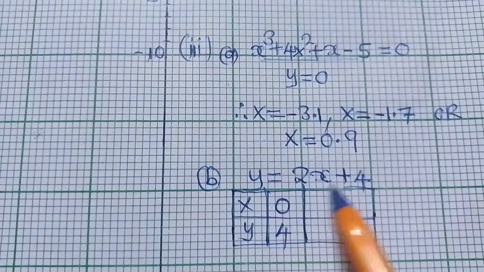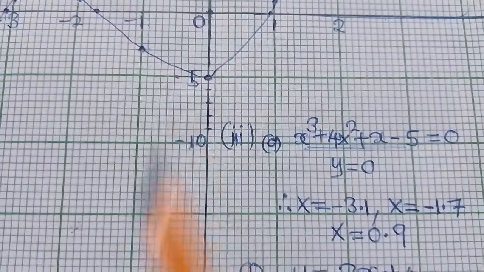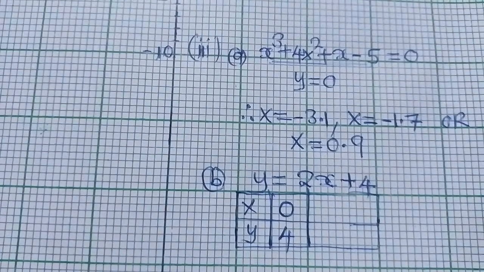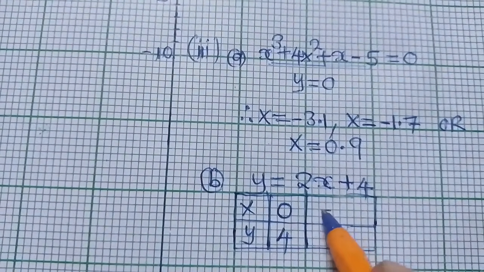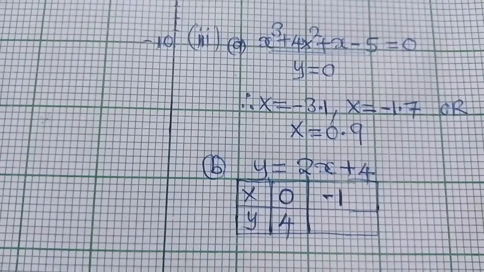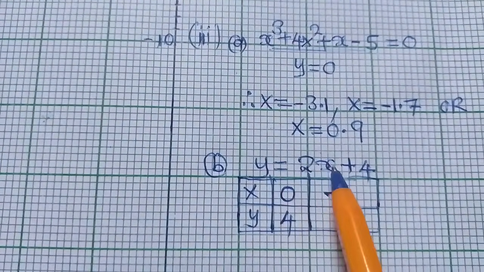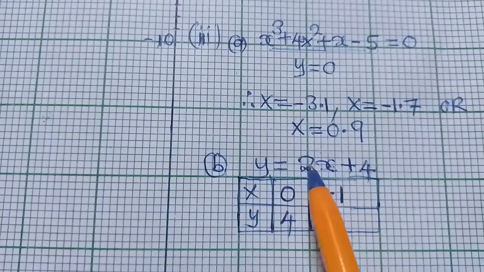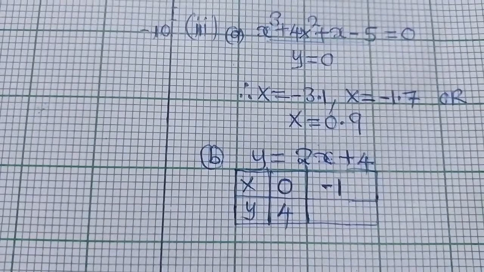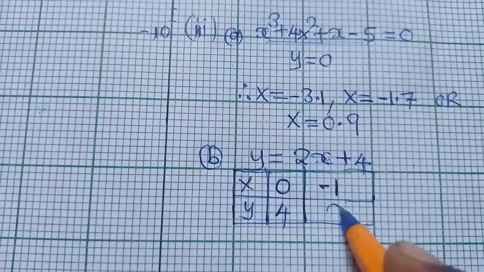You just pick any coordinates on the x-axis. Pick small coordinates that you'll be able to plot, not coordinates that will give you difficulties. Let's say you pick negative 1. If you put negative 1 there, you say 2 times negative 1, you get negative 2. Negative 2 plus 4, what's your answer? Your answer is 2. So here you put a 2 there.